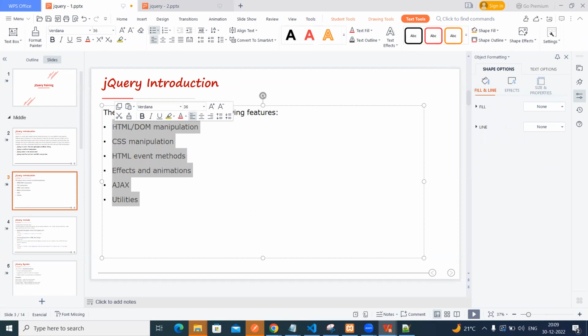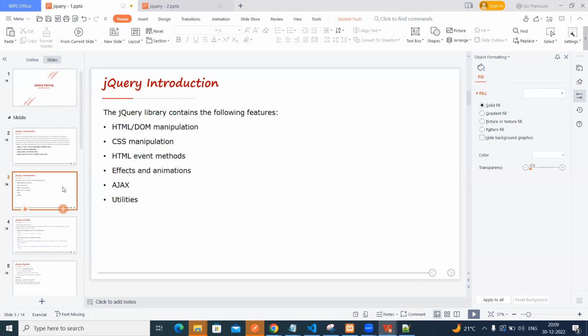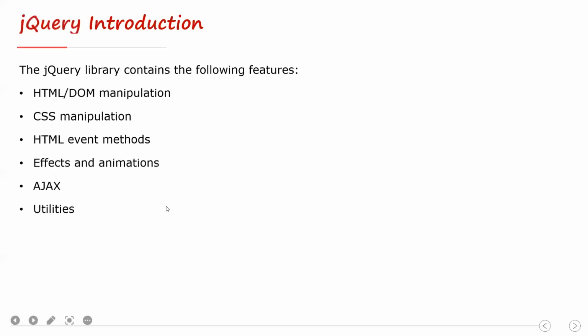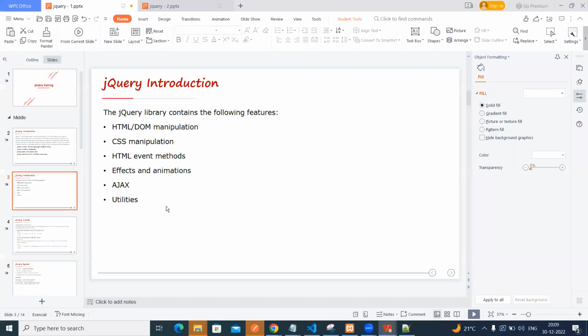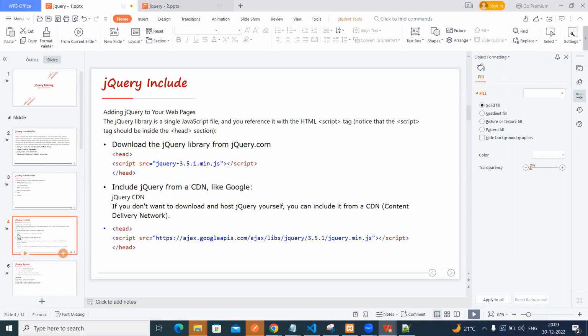Nowadays no one is using Ajax much, because compared to Ajax we have good frameworks like AngularJS and ReactJS. The next one is how we can include the JavaScript library in HTML.